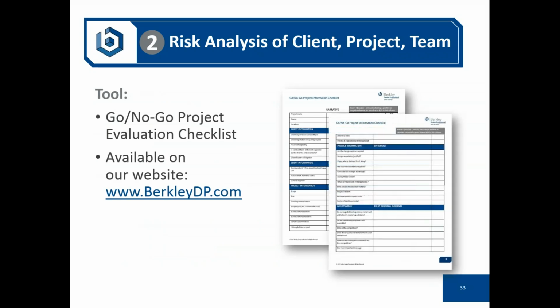So what we've done is we've posted a pretty handy go, no-go project evaluation checklist on our public website, berkeleydp.com. It's in the risk management tab. There's a few other templates and articles there as well. And so what we do is we summarize these issues. This is a combination of qualitative and quantitative information with a plus minus and a recommended range of scores that really would cause you pause. If there's too many negatives, just be very careful about proceeding with that pursuit.